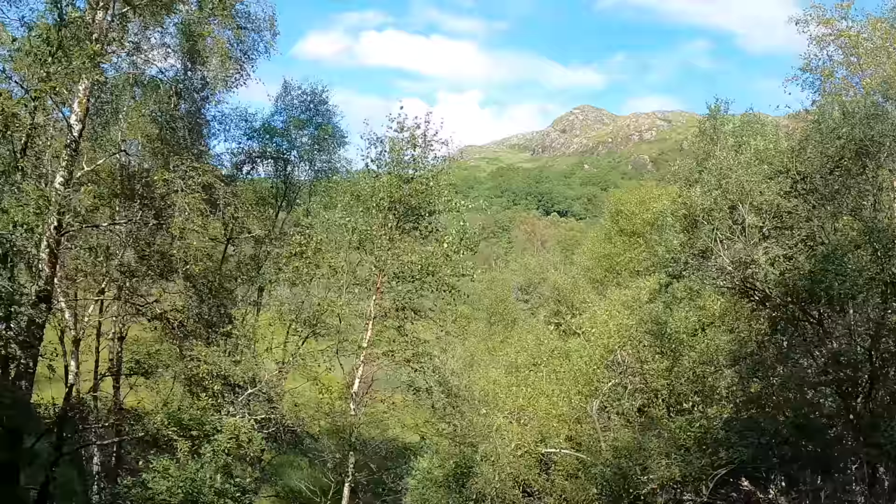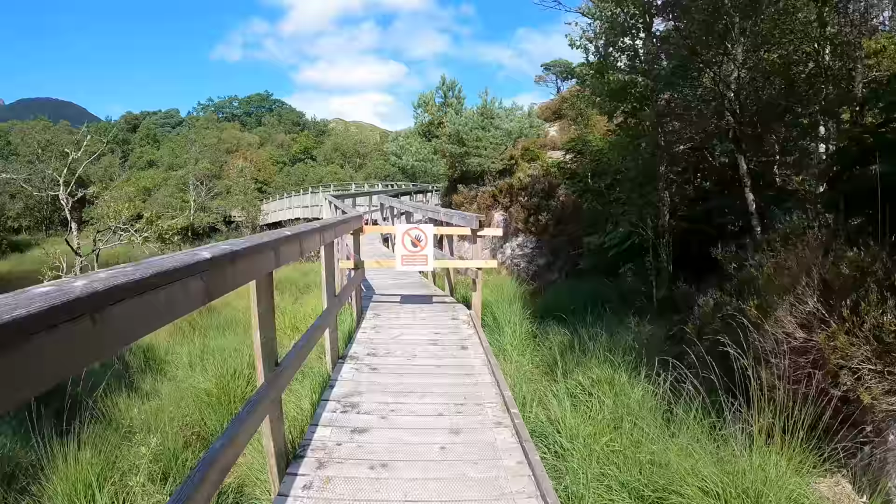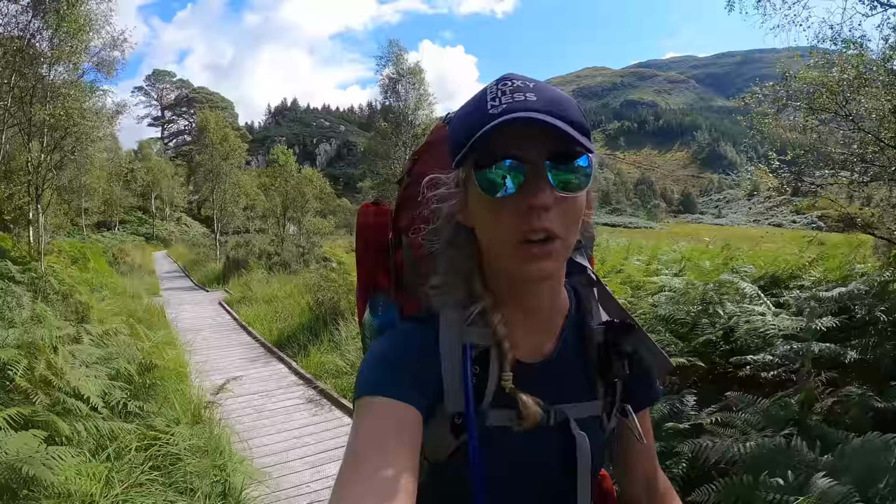So I'm currently walking towards Glenfinnan on this wooden track, which is technically closed, because there are signs to say that it's closed because of forestry work. But this nice lady on her e-bike stopped to talk to me, and she's like, I'd just go through. And to be honest, I was already thinking the same thing, because if I didn't go through here, I'd have to go back the way I just came and then cut out and try and do the main road, which would just be dangerous, or go that way to like God knows where.